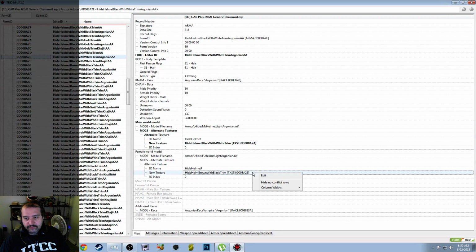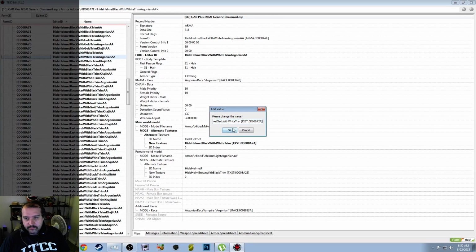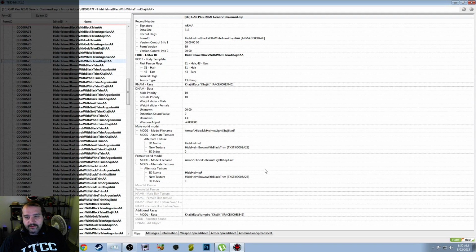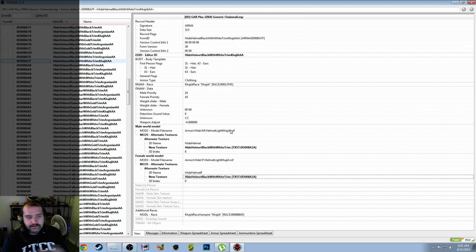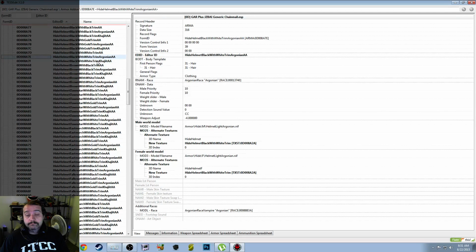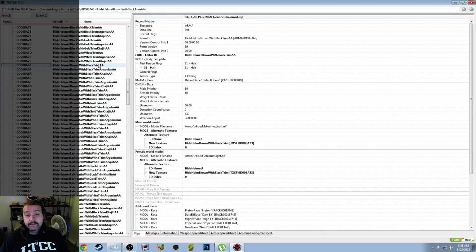I wish I could look at these as some type of database list, where if everything was just comma separated, then I could just do a search. Well, not even a search, but they should all be linked. Should be able to sort them into similar areas and just be like, okay, replace everything in this block that matches. But unfortunately, not. This is still a lot better than trying to do it at the very end of the creation kit, where you'd have to do each one manually. So, yeah. Much better to do it in here.